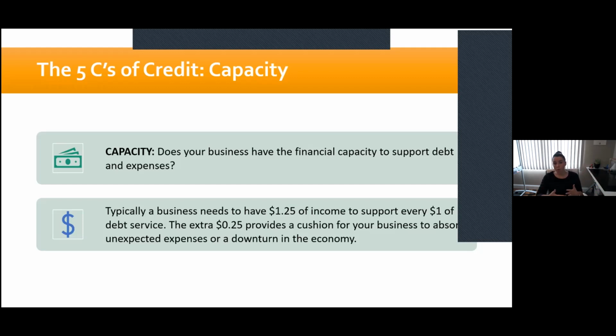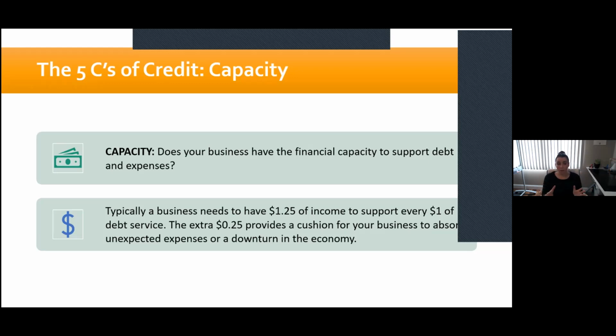I think a lot of us as small businesses operate with really tight margins, and then something like our business having to be shut down for a couple weeks or a couple months, depending on what industry you were in, was really damaging because there's not a lot of reserves. That's why the government comes in with different programs like the Paycheck Protection Program or the CARES grant funding, to help the small businesses that didn't have that cushion. So you really want to look at, does my business have the capacity?